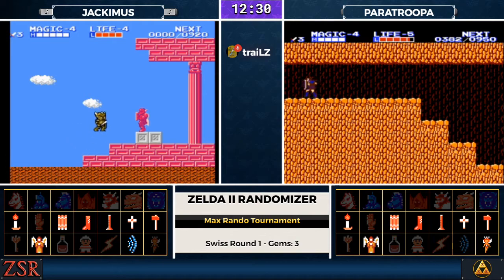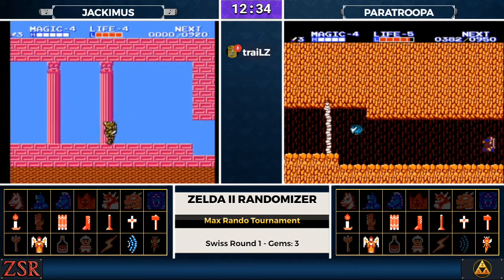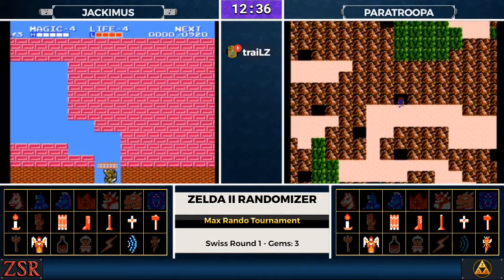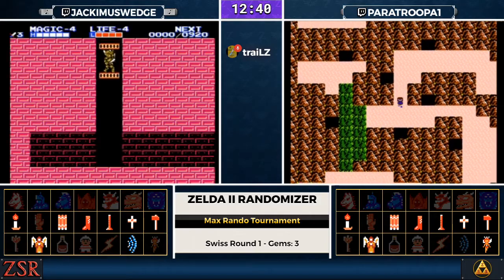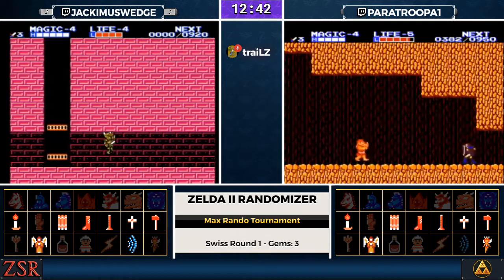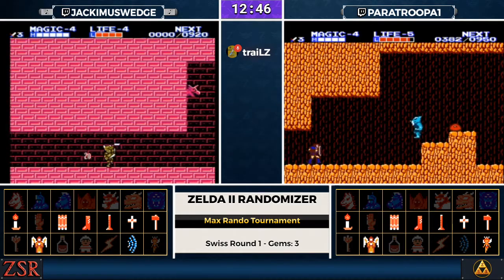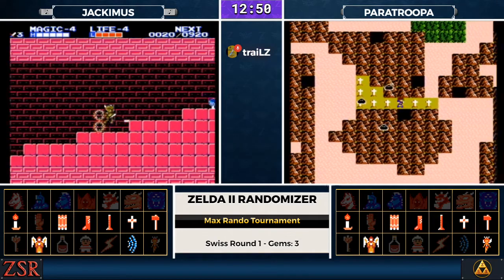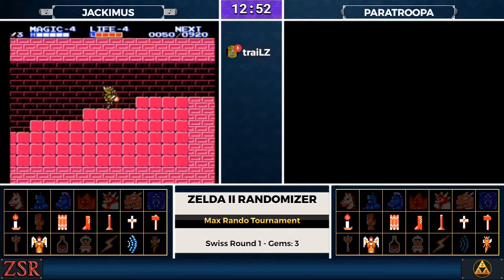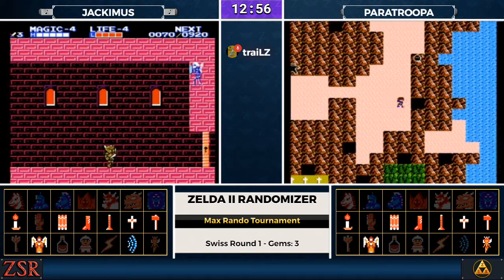Oh, he did. Man, I would have gone to the back end of that and tried to see if there was a key back there. Jackimus finds a dead end in Palace 1, however. The room he found has a key in it sometimes, typically in vanilla and usually in the rando, but he decides to nope out. He must have 3 keys or whatever, because he's gonna power on through.